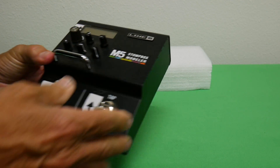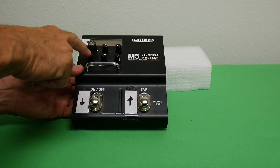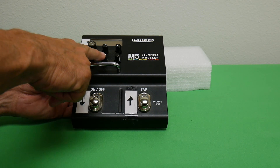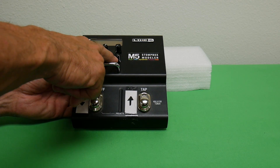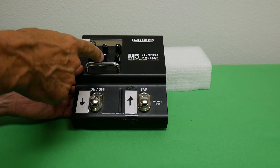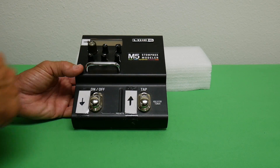You'll see there are knobs on top. When you pull up a patch on the screen you can adjust parameters: how loud you want your effect, the mix of the effect into the guitar signal, and other parameters. For reverb you can set how fast you want the reverb to go in and out, and for delay you can set how fast the delay happens, whether it's stereo or mono. With all these little knobs you can fine-tune whatever effect you have.